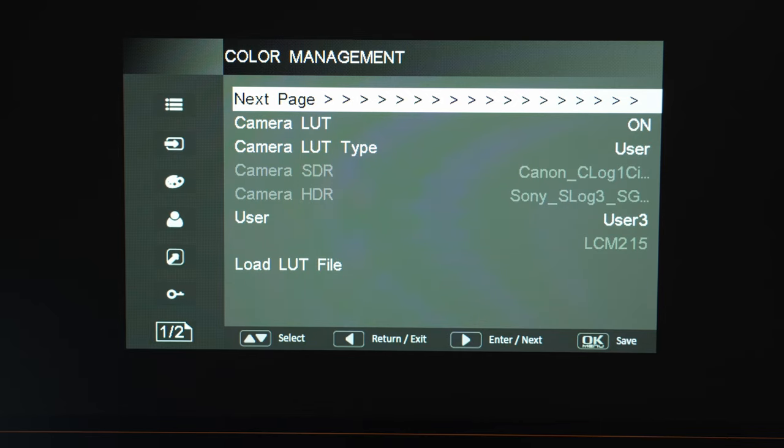False color works with a few configurations, but they're designed to be fed by only certain camera profiles — like Arri Log, C-Log, S-Log 3, Red Wide Gamut, Red Log 4, BlackMagic, Panasonic, etc. — which means you need to feed this monitor a log image, or else you'll have to use the spectrum false color, which has a little too much color information on screen. You could send log and apply a LUT to convert to Rec. 709, but if you wanted to calibrate your monitor for color, you had to use the camera LUT position. So you have to choose: do I want a calibrated image, or do I want camera-specific false color?